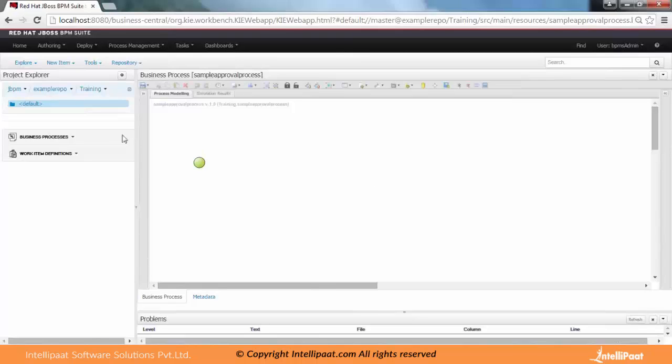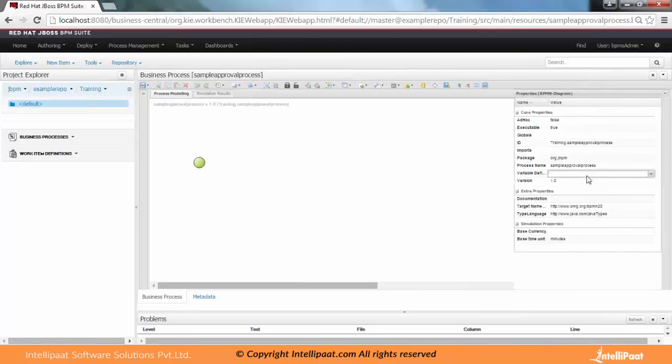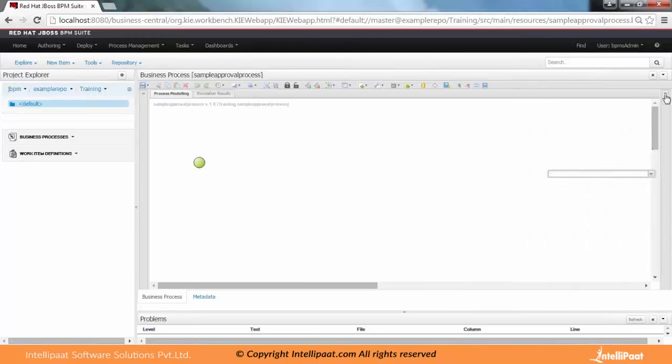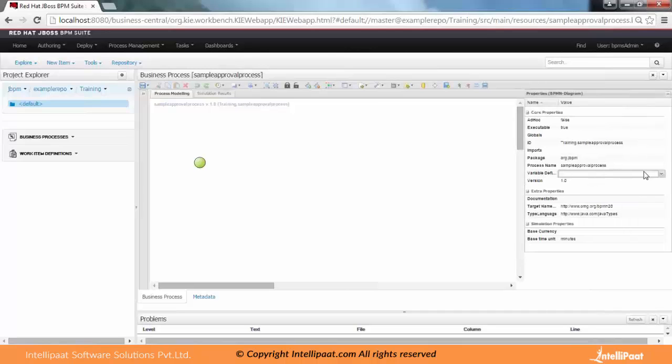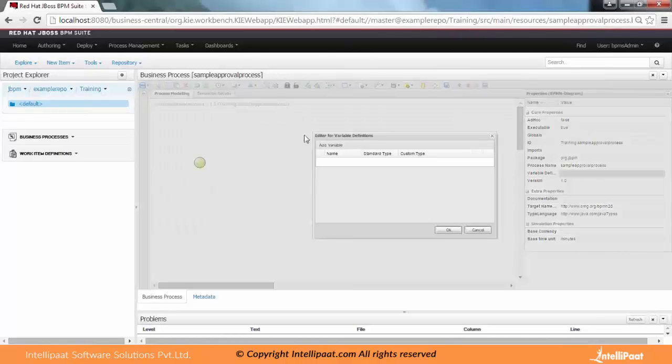We've got the start node. We'll create the variable definitions. We click on this drop down button, click add variable, type amount, and give the type as float, and click on add variable again, give a float, and select boolean.